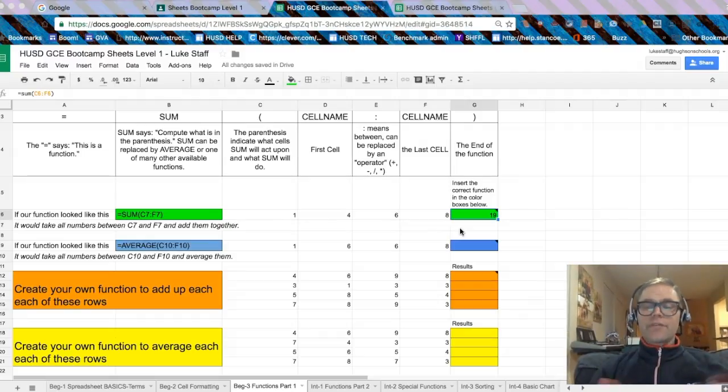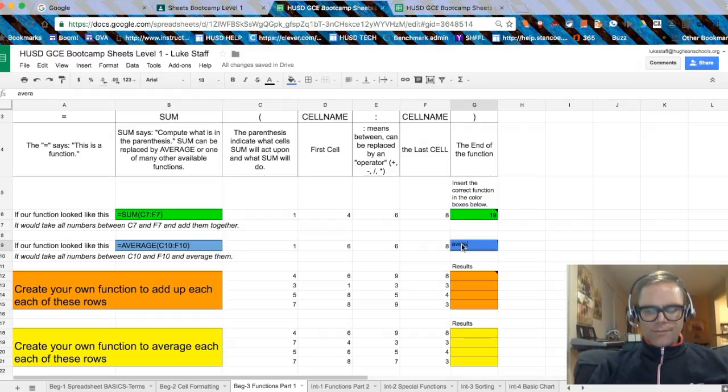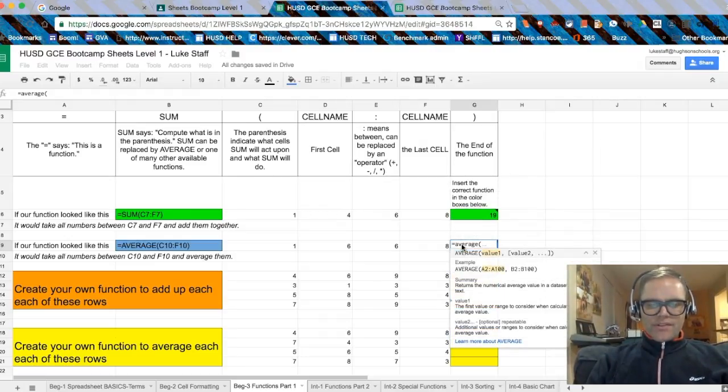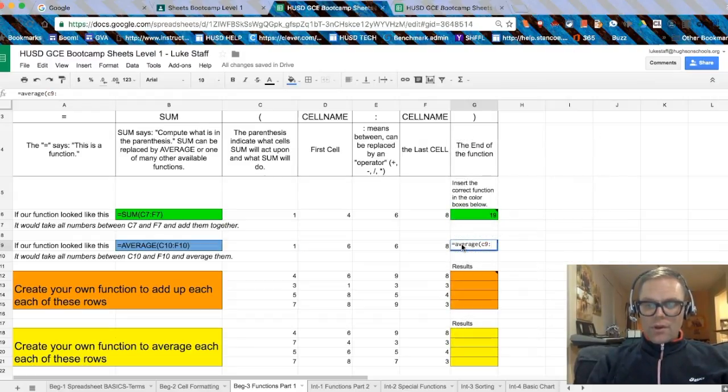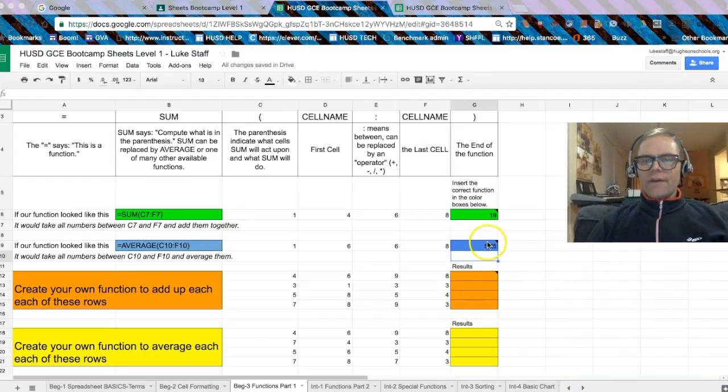Okay, same to be said for averaging. So what we're going to do now is move down here to row number 9, where this time we want an average. Forgot my equal sign. We want an average of, this time, C9 colon, that means through F9, and we're going to close those brackets out, hit enter. I should have 525, and my cheat sheet in the cell there says I should have 5.25.